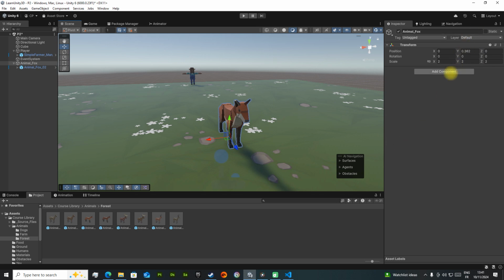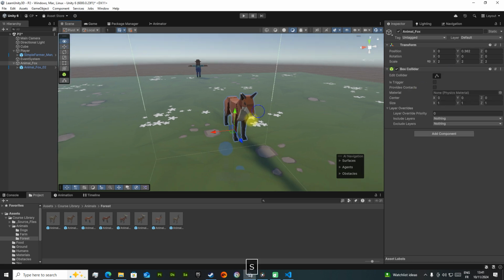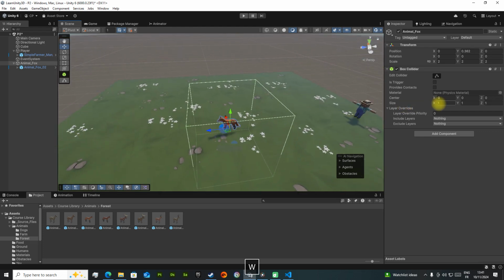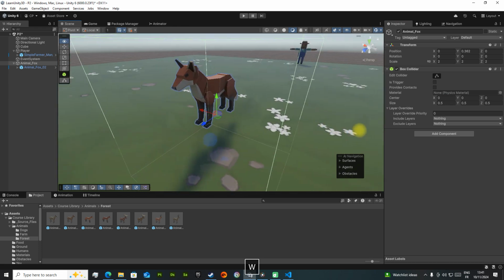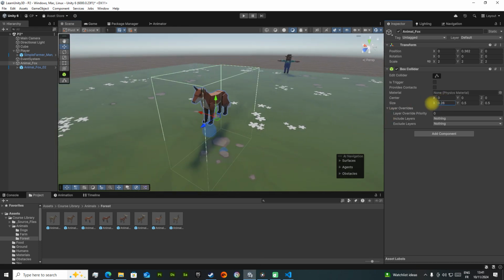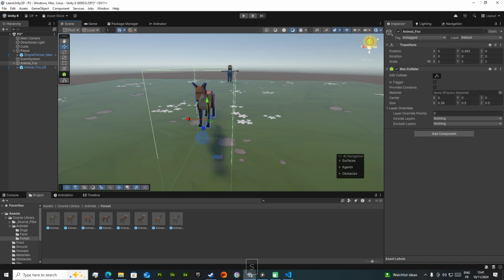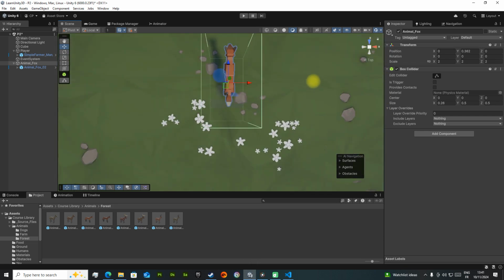Attached to this, we're going to need a box collider. Shrink it down a little bit so we can have a look. Now you can change to X, Y, and Z here, and change the angle so you can see it much better.